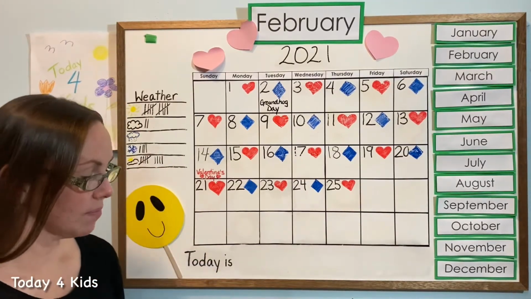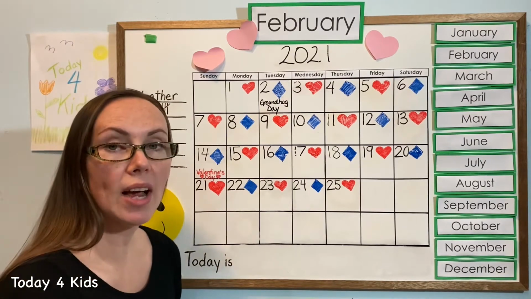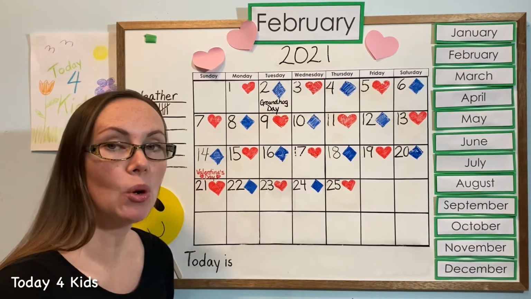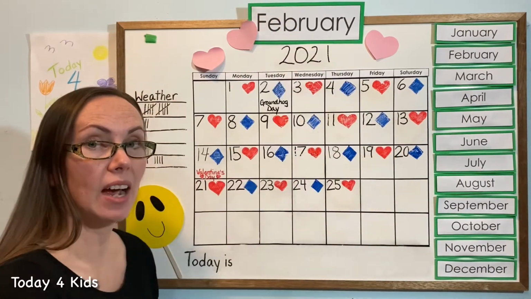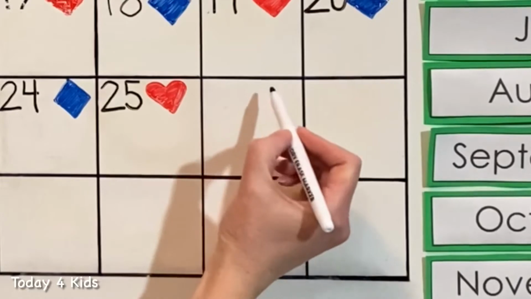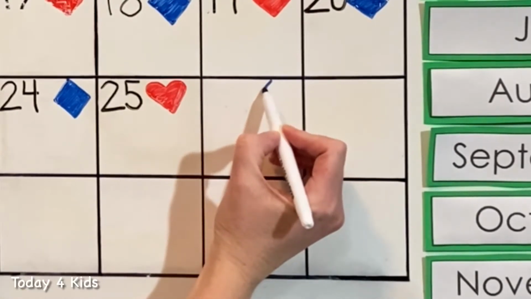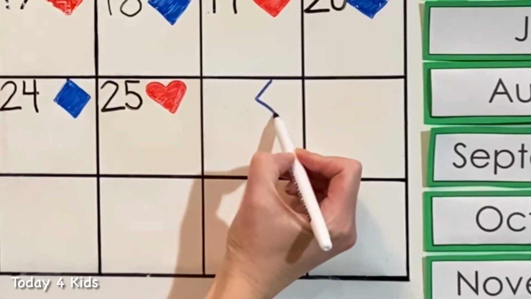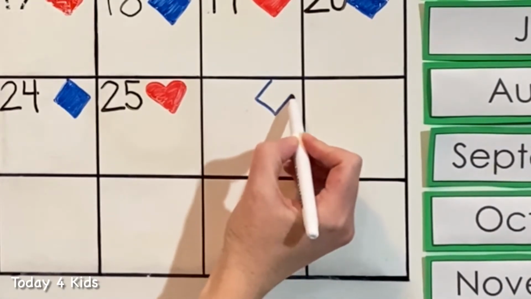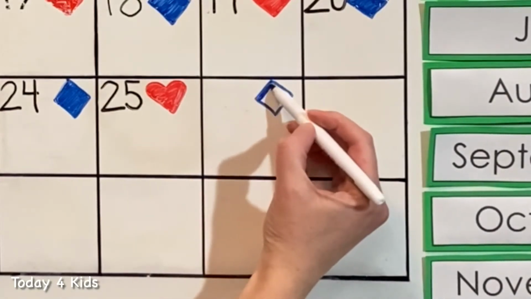Good job. Let's draw our blue rhombus into our shape, and you can practice with me. You can do it on your paper or your calendar, or you can do it in the air with your finger, just following the pattern. So we're going to start at the top, and we're going to go down on an angle to the left. Then we're going to go down on an angle to the right, go up on an angle to the right, and up on an angle to the left. Then we can color that in.